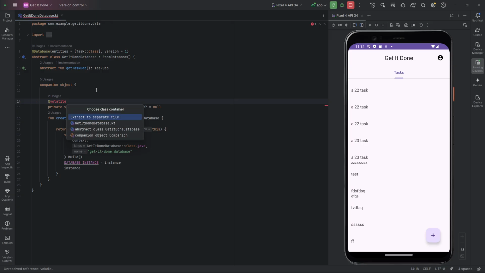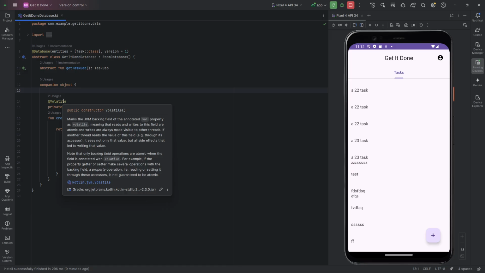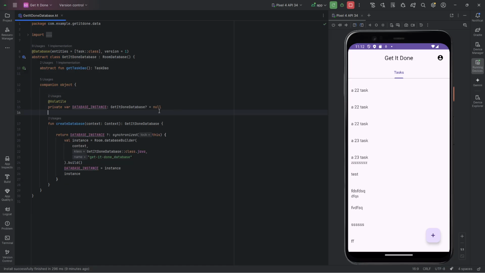So when you have any kind of variable or constant that could be running on a thread, and therefore it could be part of that thread's cache, that thread's memory, by doing @Volatile, you're saying this is a very important property. It could be accessed from multiple places, so I want you to put it on the main memory, not in a thread cache. Okay? So volatile, strange word that guarantees that our constant is in the main memory, therefore only ever in one place, and then synchronized, ensuring that this code only ever runs on one thread at a time.